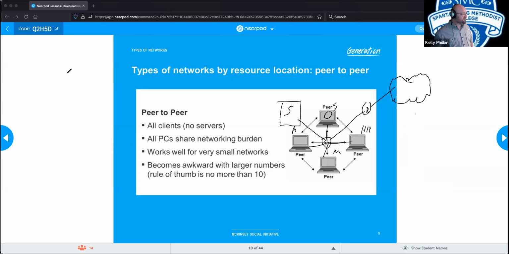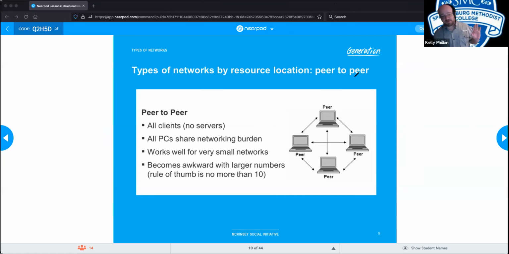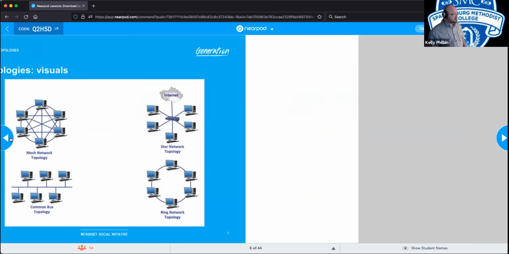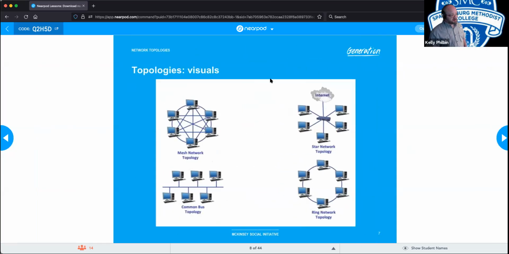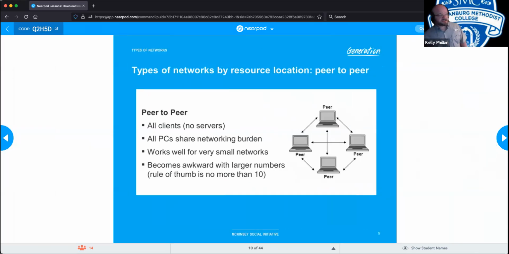All right. So let me go ahead and erase this here. Any questions with regards to peer-to-peer? This is strictly how resources are shared. We're done with physical topologies. So these are the physical topologies we need to be aware of, with the only one not represented here would be the hybrid, which could be the use of two or more. Now we're talking about resource allocation.